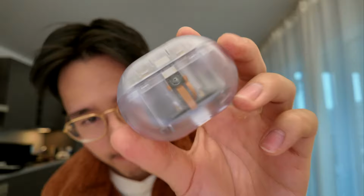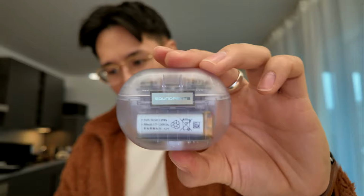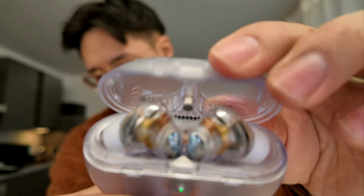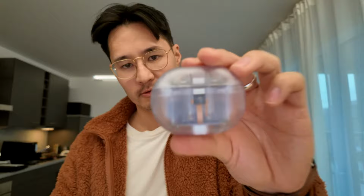Then I have another product from Soundpeats. Initially they wanted to send me a different device, but I went on their website and I saw this product. It's called the Soundpeats Capsule 3 Pro. The case is transparent. You can see inside all the electronics. And if you open up the earbuds, you can also see that the earbuds themselves have a similar design language. Very nice. As I mentioned, I love the design. I like the sound of them as well. They have noise canceling, USB-C charging. If you are looking for new headphones, I highly recommend these.